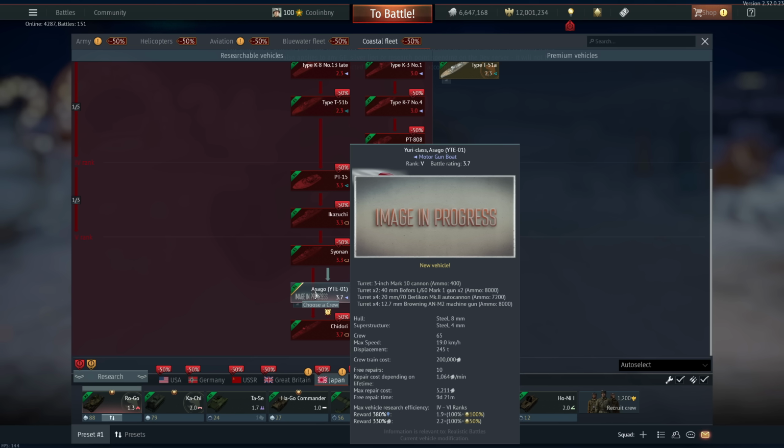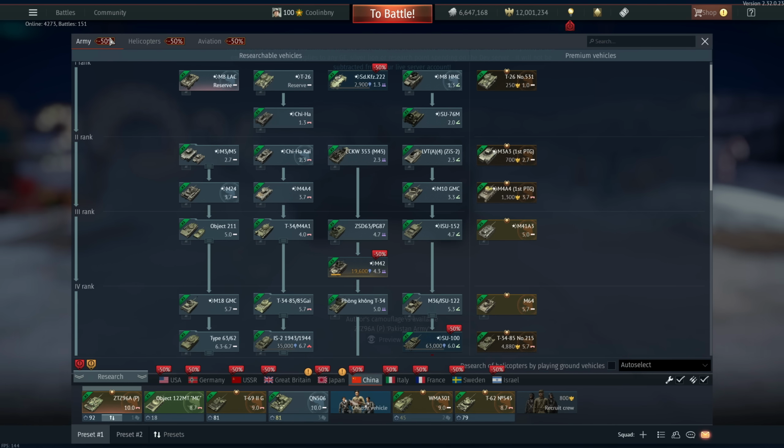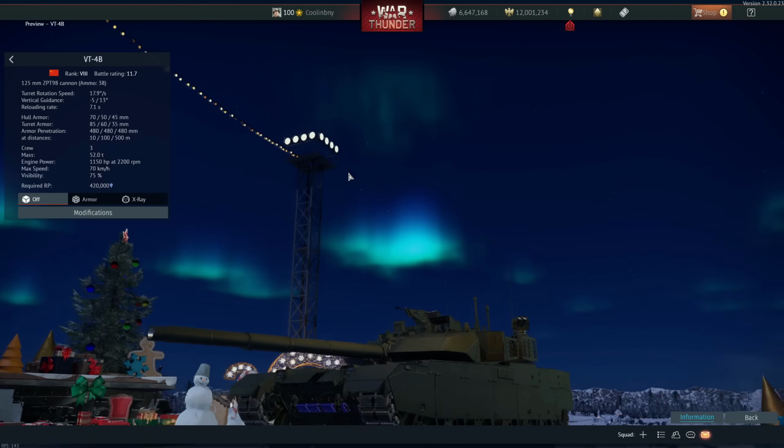They're also getting a coastal vehicle, a motor gunboat, the Asago, the YTEA1. It's cool, I guess, but it is just a coastal boat. I mean, how many people care about that? I really don't care too much personally, but if you guys want me to do more naval, let me know.